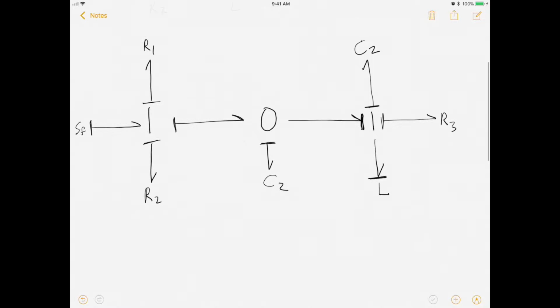Welcome back, everyone, to the second part of the electrical bond graph solver. So we're going to go through and create the state space equation for this bond graph. We have three different junctions here. Two of those junctions are common flow junctions, where the current is the same around these junctions. And one of these junctions is the common voltage junction, where the voltage summation around these junctions is the same.